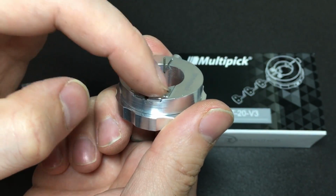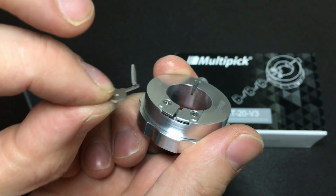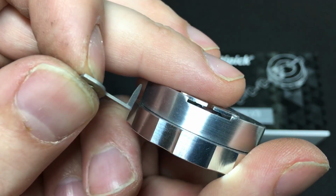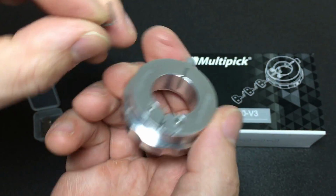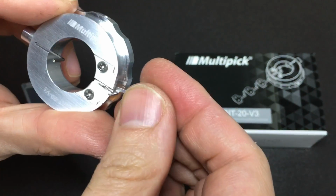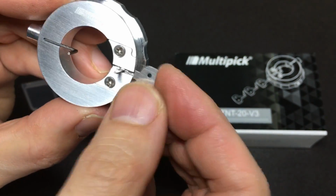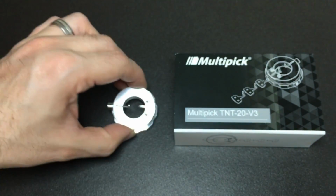There are little sprung balls underneath here. There you go. And you can pull this out. If you look underneath, you can just about see those balls. Put in your new tension tip. And away you go with no delay. All done. I mean, that's pretty neat, isn't it?